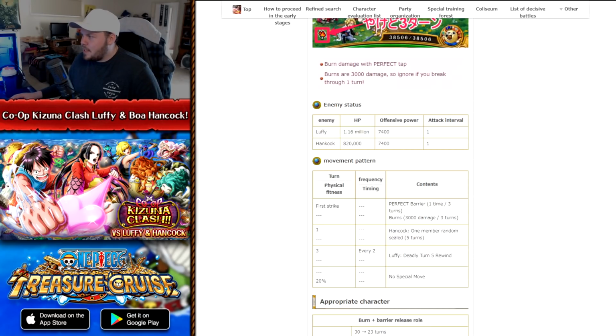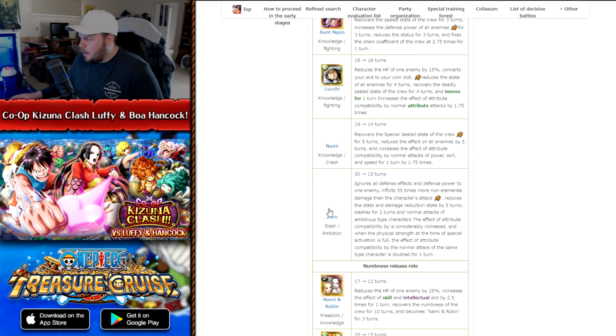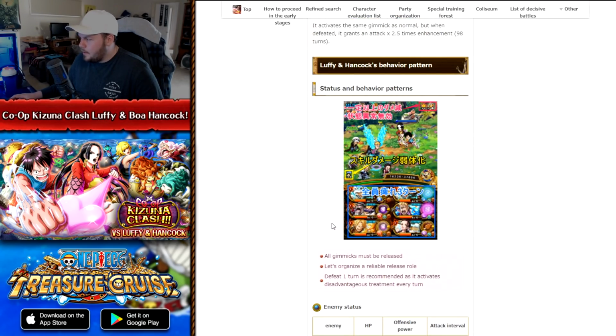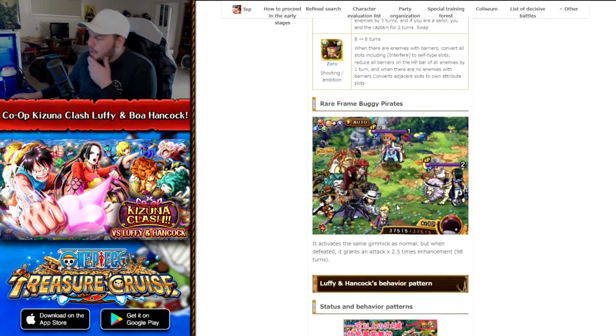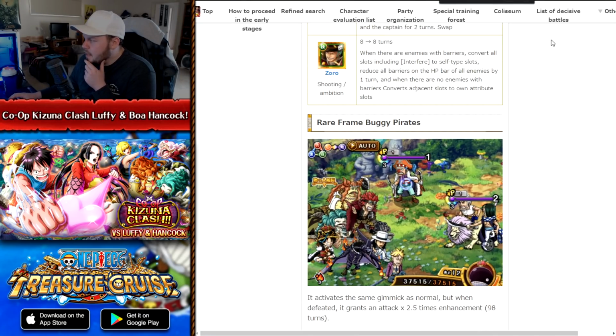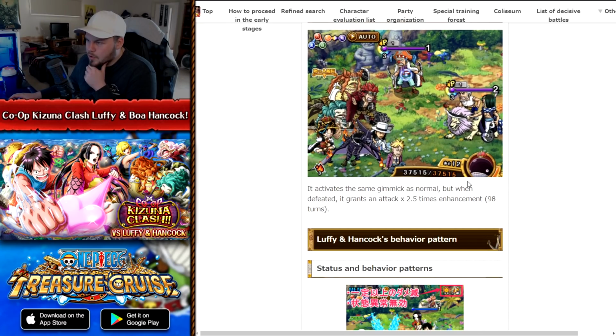So the final boss stage is against Luffy and Boa, the dual unit, which is right here. Yeah, there we go, Luffy and Boa. And there's the secret stage, Buggy. Okay, interesting. When it's defeated, it grants a 2.5 times attack boost for 98 turns. Okay, that's interesting to note. I do like that GameWith is reporting on that, because sometimes they don't report on the secret stages, but now we know before the event even begins what to expect.